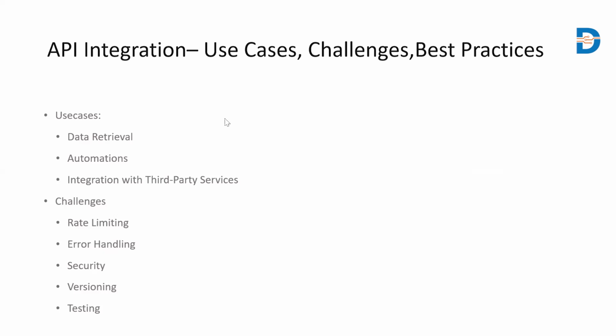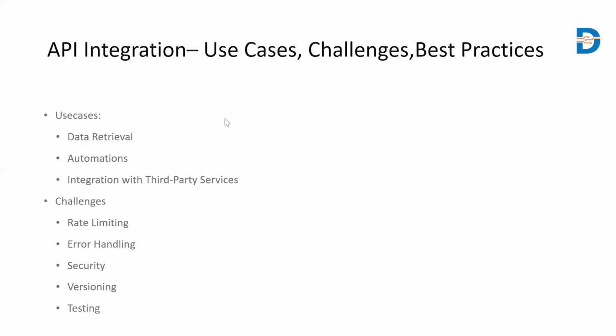Now, challenges and how do we handle API integration? Rate limiting. So many APIs restrict the number of requests that we can make. In those cases, we respect the limit and implement retries with exponential backoff. Error handling. So when we have unexpected response formats and network failures, and how do we handle HTTP errors? All of that can also be a challenge when we are trying to integrate an API into our application.